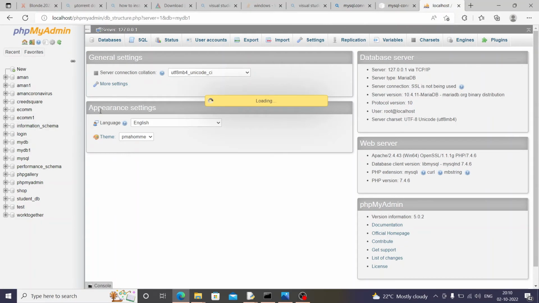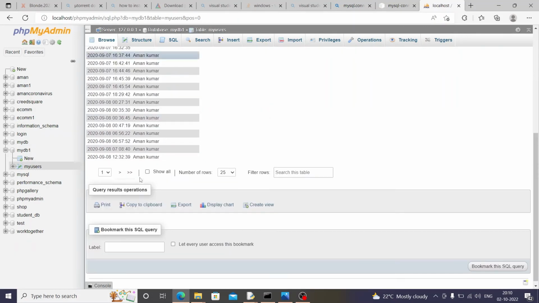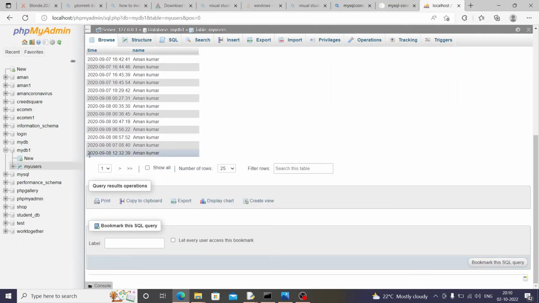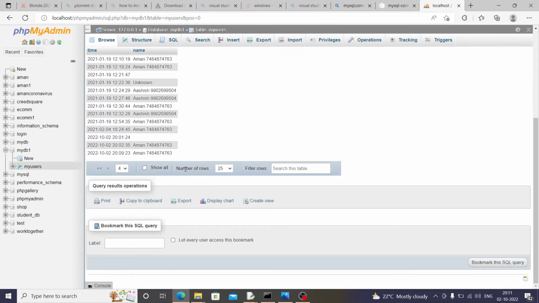This is the database which I created, and this is my table, users. Inside that table, here this is Aman Kumar. Here you can see 2022-10-29 23. This is the time, this is the date, this is the name, this is my phone number.